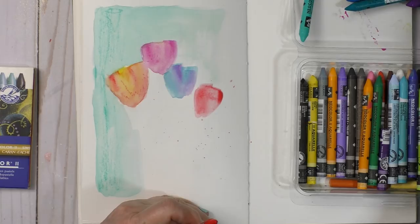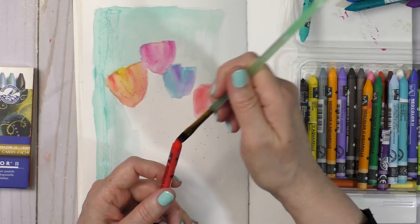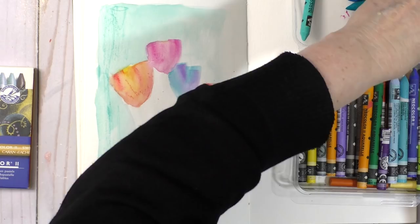I'm gonna try this one. I'm not sure. Yeah, it's a Princeton Neptune. Okay, so this is a 1/4 inch flat brush. The other one I was using is 1/2 inch, so it's double the size. But let's see. Yeah. That's what I should have taken. It's okay.